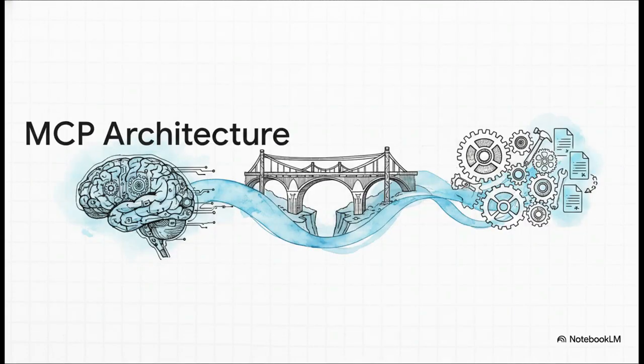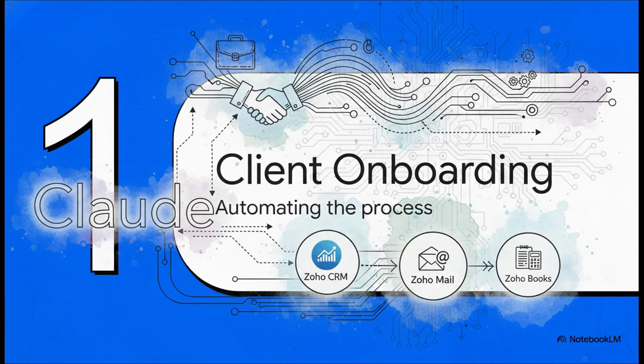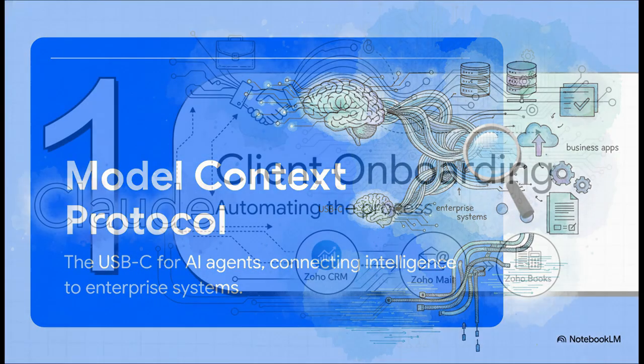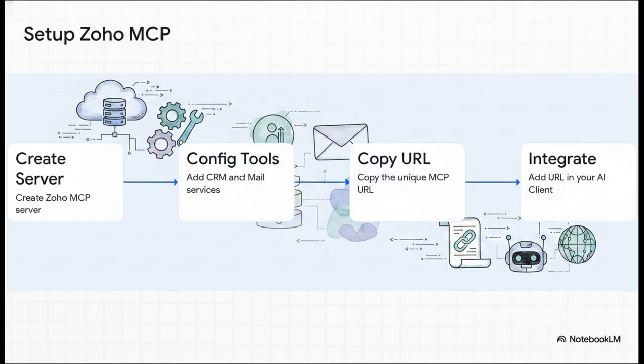Okay, let's break this architecture down into three logical pieces. First up, you have the MCP client. This is your AI agent, like Claude or Copilot, where you actually give your instruction. Second, you have the MCP server. This is the bridge managed by Zoho that safely connects your AI over to your external systems. And third, you have tools. These are the executable functions, like search records in Zoho CRM, that let the AI actually perform actions. This whole setup dictates exactly how context flows securely from your prompt straight into your Zoho application.